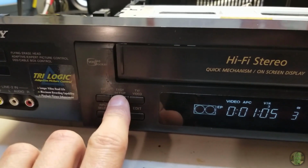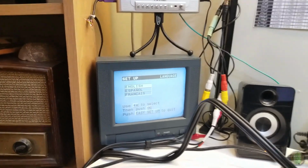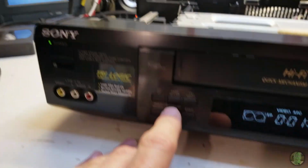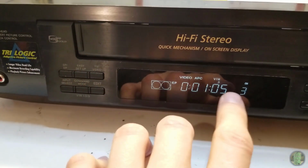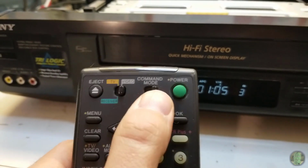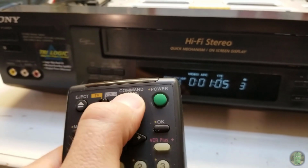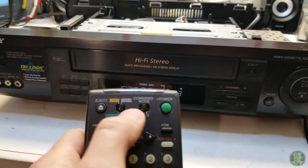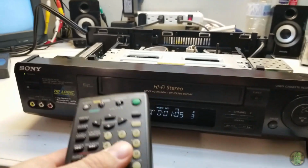It's also easy setup, which will take you through all the setup of the VCR, language, clock, all that. I'm not going to bother going through there. What's interesting though is for command mode, you can set the remote code. These high-end machines had 3 remote codes. So if you were editing and you had multiple decks, you could have the remote tied to a particular deck so you didn't accidentally control all 3 of them.